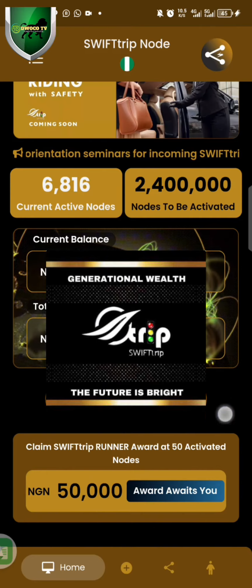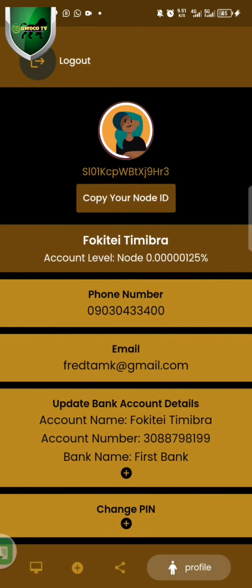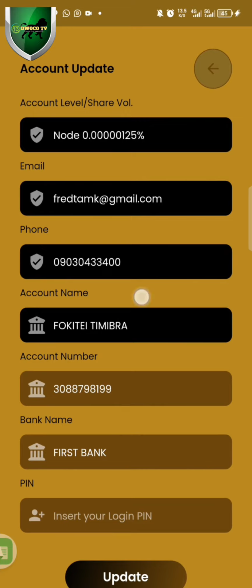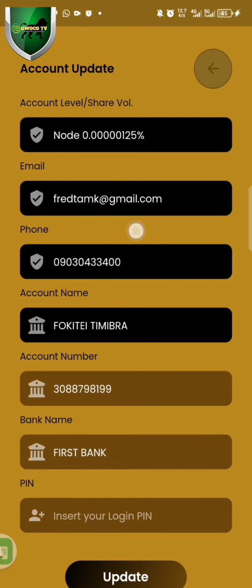All right. So what you do is come over to this icon. You see this icon that shows a human being? That is your account. Click on it. Now, when you click on that, you're going to come over here to say update your bank account. You see this place? Just tap it. When you tap it, it's going to pop up, all right? The account detail you put in there is going to pop up. You see that, right? These are account details. Your percentage, your email address, everything is in there, right?